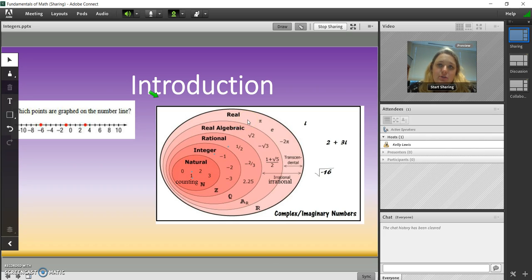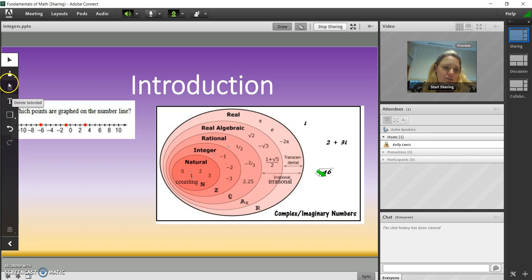And then you have real numbers. Irrational numbers are numbers that can't be written as a fraction, like the square root of 2. It just keeps going on and on. Or pi, which is 3.1415 and so on. There is a fraction that people use, but it's not that accurate. And then we have complex or imaginary numbers, and those are the guys with the i. So just know there are these different kinds of numbers.